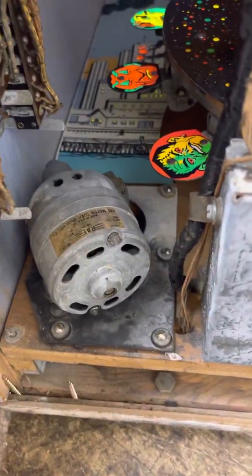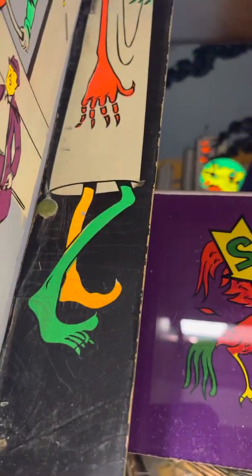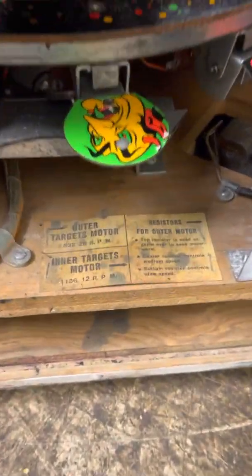There's the motor that turns the targets. You can just see that all of this is really good. It's not all water damaged and moldy like most of these old rifle games are. There's the black light. There's the red lights that light up when it's in the red mode. So that's about it. It's in very good condition.